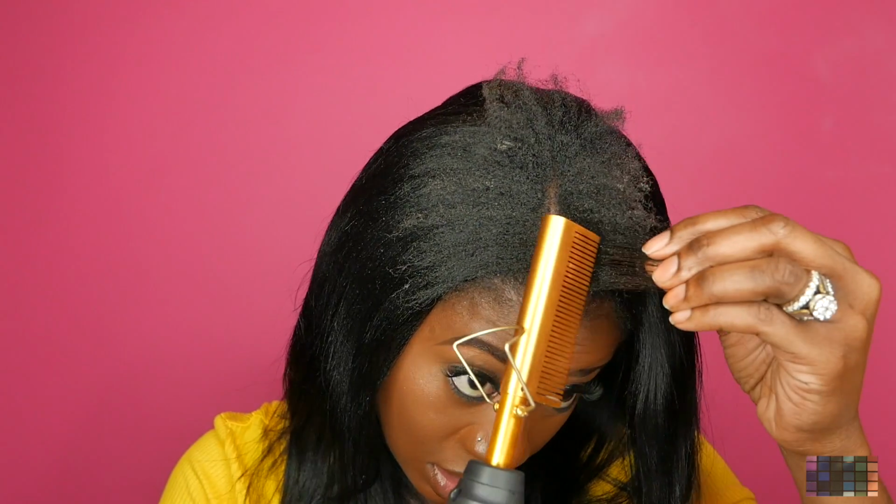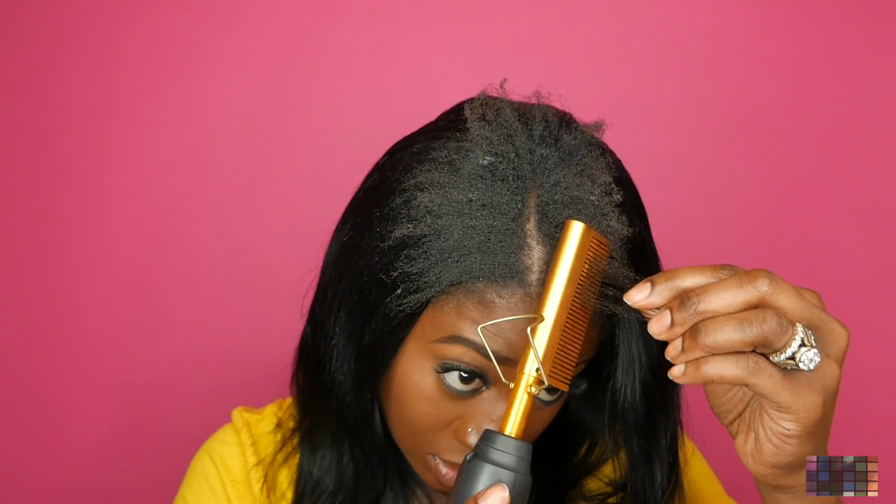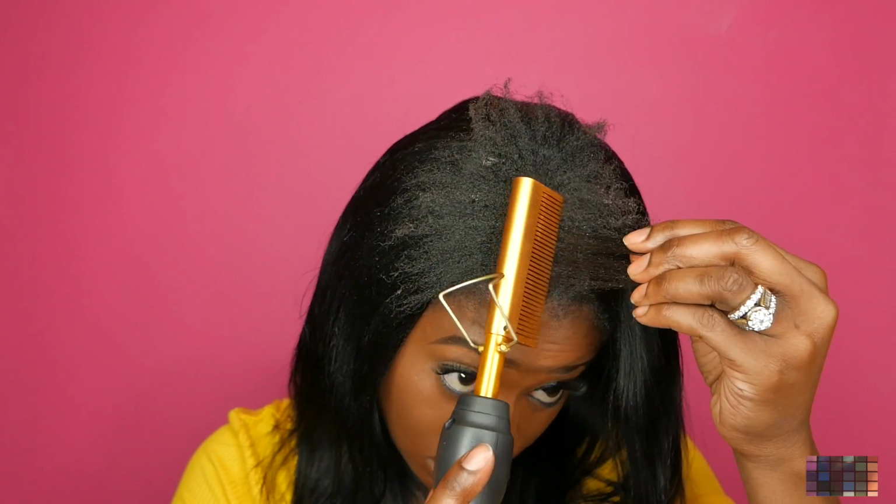So this is a hot comb. I'm going to see if I can straighten out my natural hair. Let's see. Because I need to get this. Just don't blend. It's a wrap. I don't know what I'm going to do.